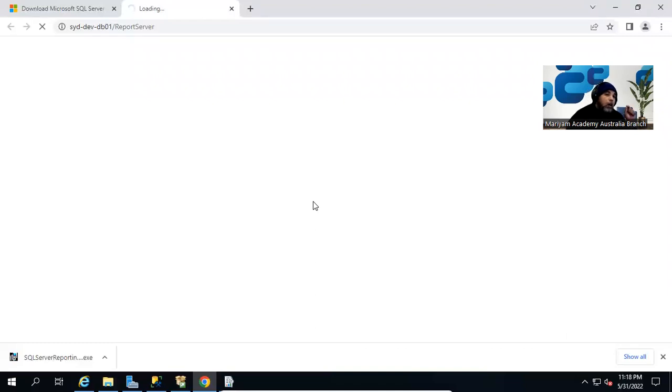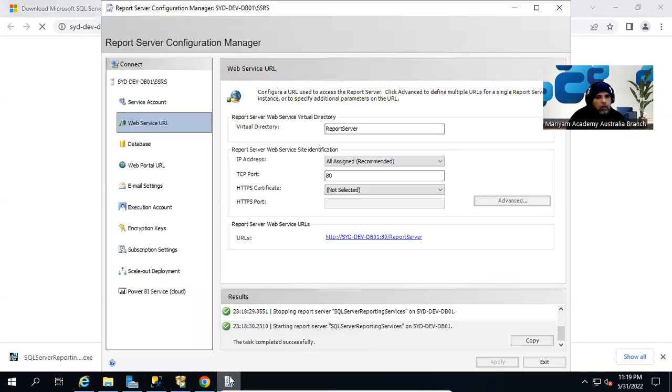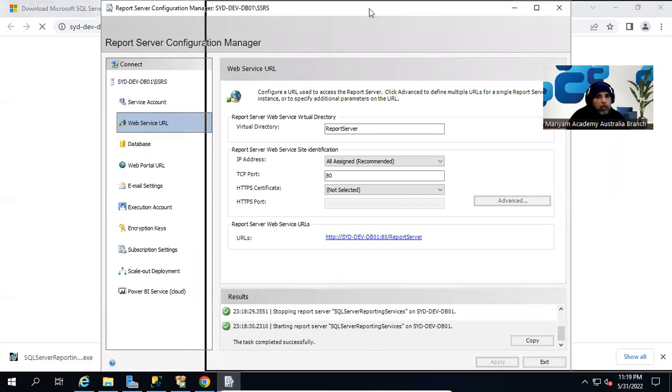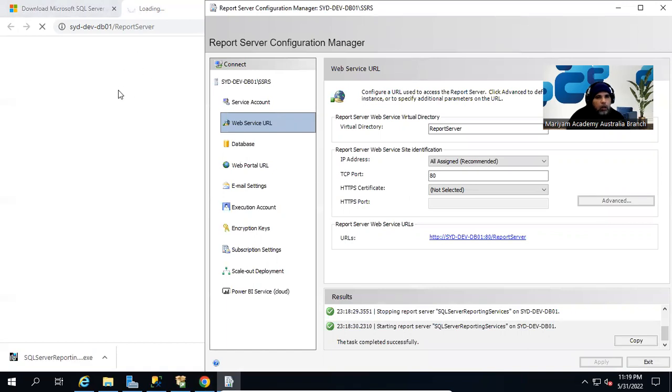And keep in mind, that's the first time we are loading, so it's going to take some time. It's not a reporting server or SQL issue. It's more the .NET DLLs, right? Once they load for the first time, they take some time, but as soon as they are refreshed in memory, the subsequent calls are faster than the first one. So give it a couple of seconds, hopefully, and it will load the interface. So we are pretty good in here.